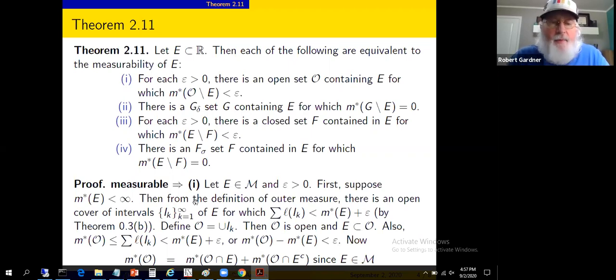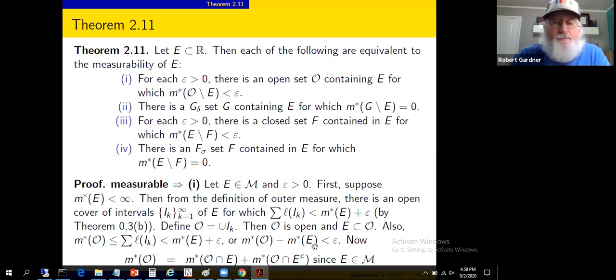We good with that? That's why we needed to make the constraint that the outer measure of E was finite. If O is infinite measure, E is infinite measure, we got some nonsense here. So that's why we're applying it to the particular case where E is bounded in outer measure. Not that it's a bounded set, but its outer measure is bounded.